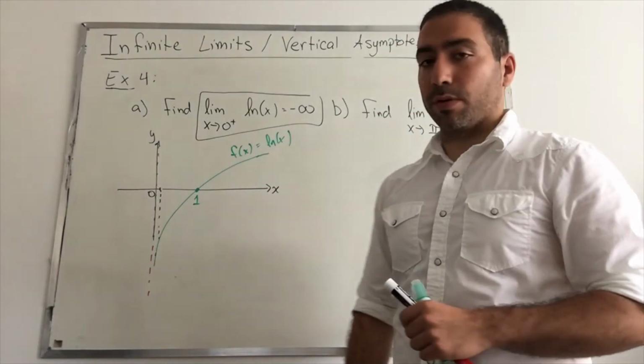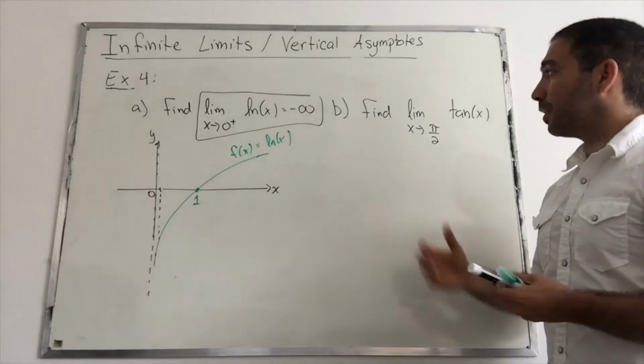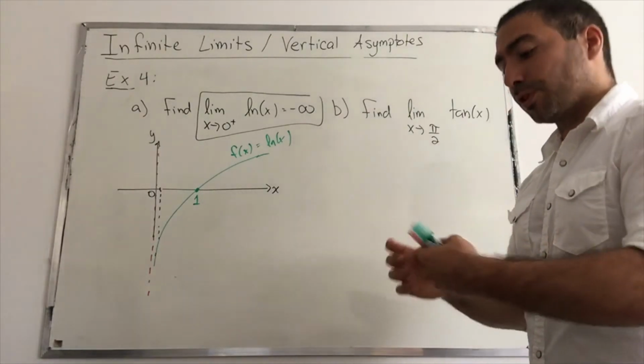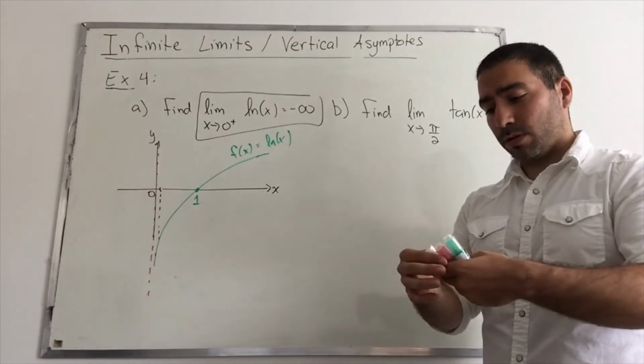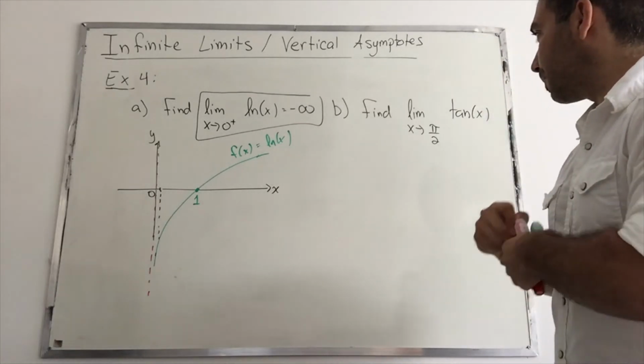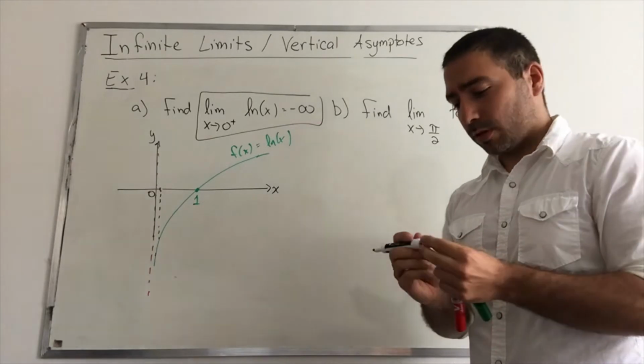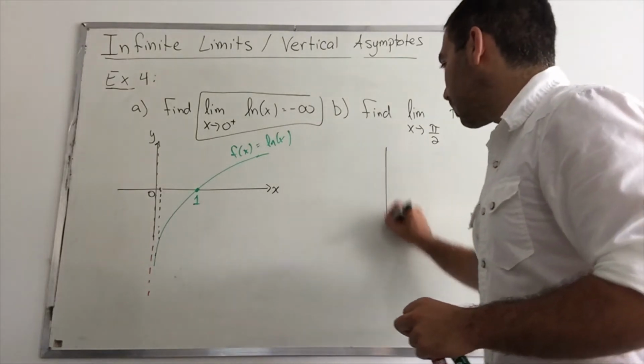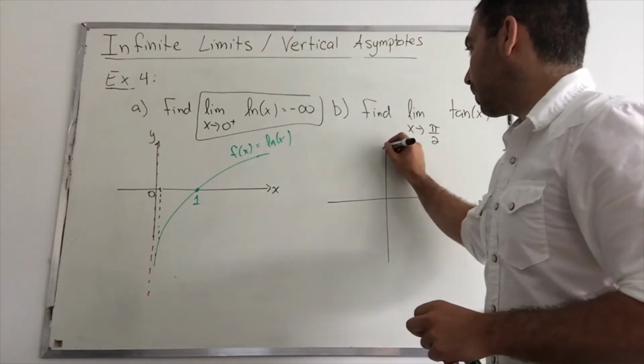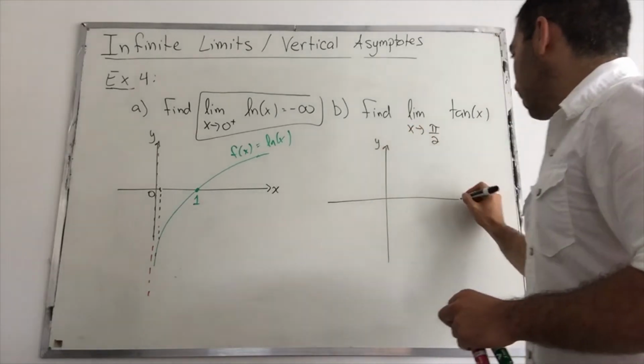So this one you just have to know what the function looks like. Same for here. You have to remember what your tan function looks like from high school. So if we sketch this, and if you don't, I strongly again recommend to use Desmos, because these ones come up often. So the function looks something along the lines of this. This is y, this is x.